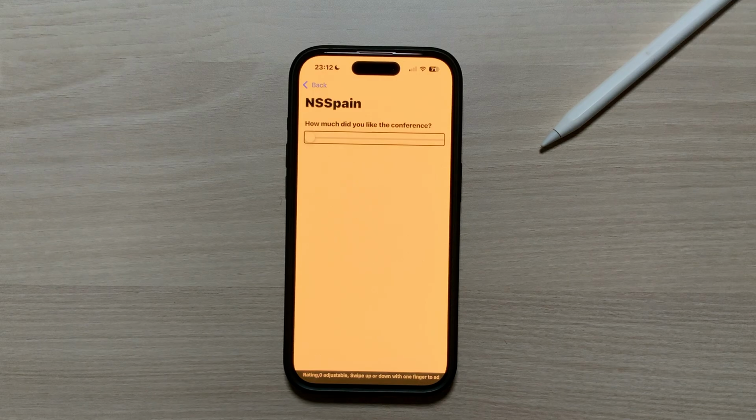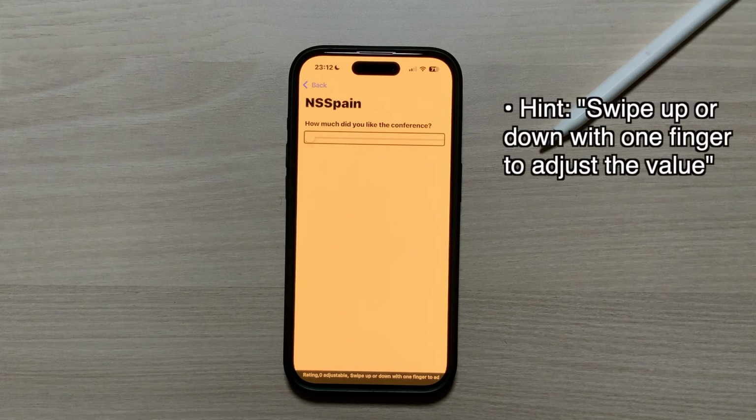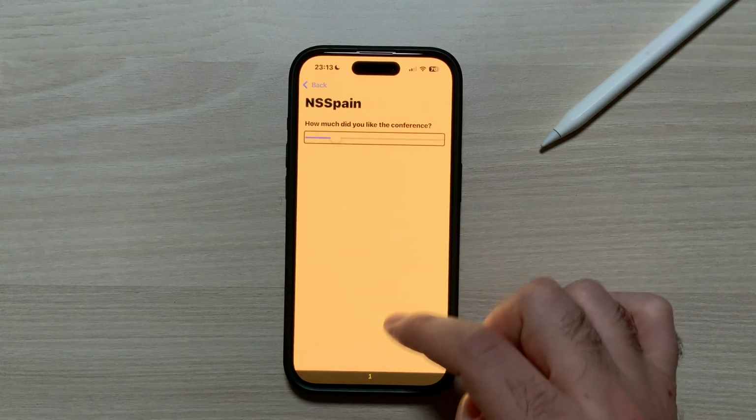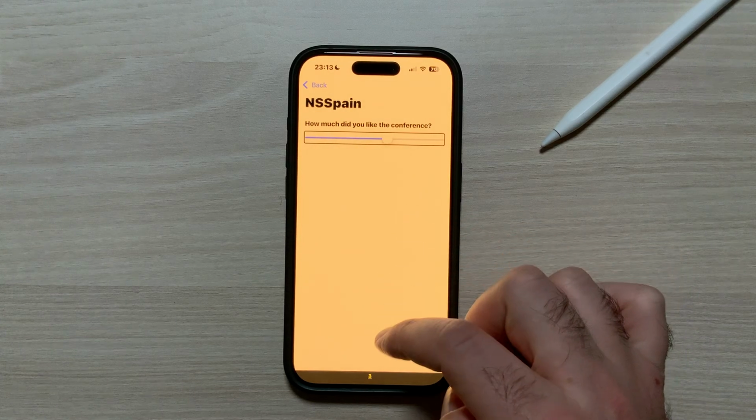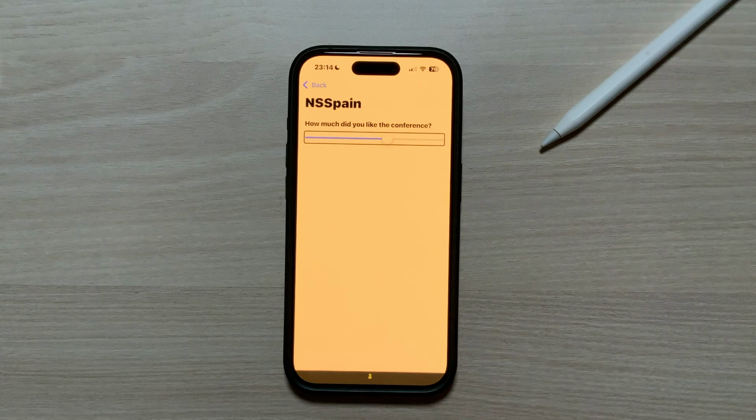So this is not a single blob of text, but a good example to see those 4 properties in action. The label or component's name is rating. The value or component state or configuration, if you will, is 0. The trait or what the component is: adjustable. And the hint to get more context around the component is swipe up or down with one finger to adjust the value. 1, 2, 3, 4, 3.